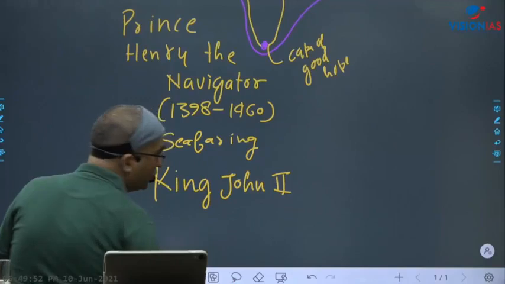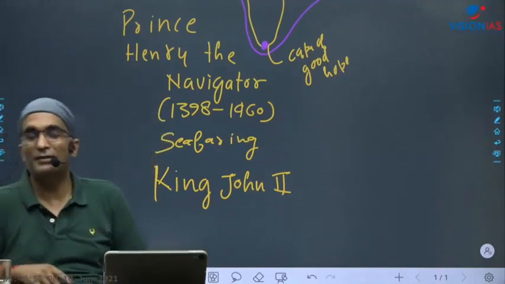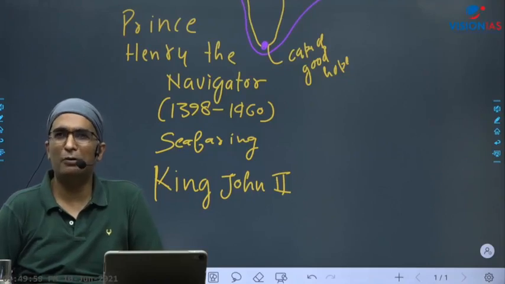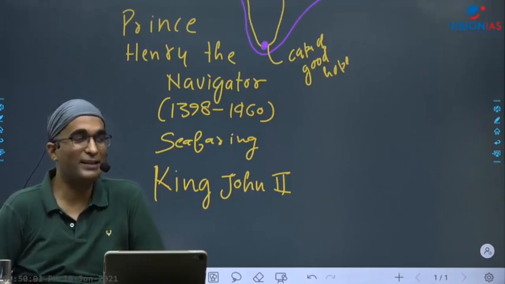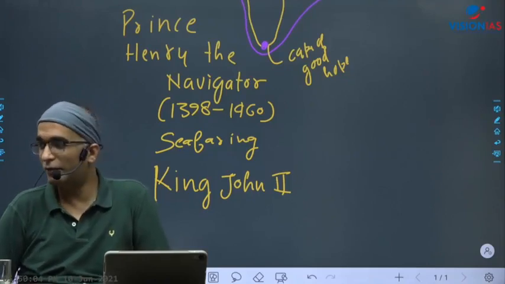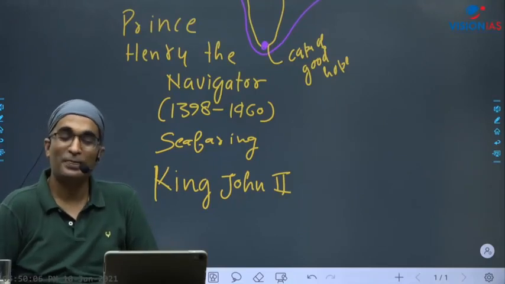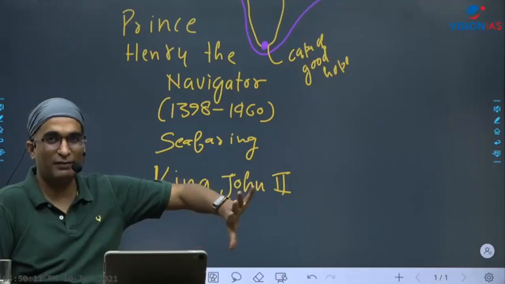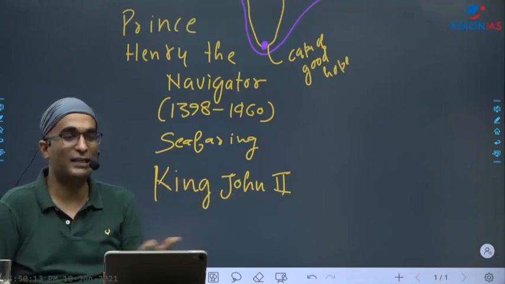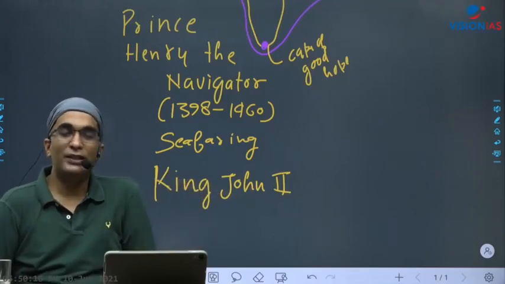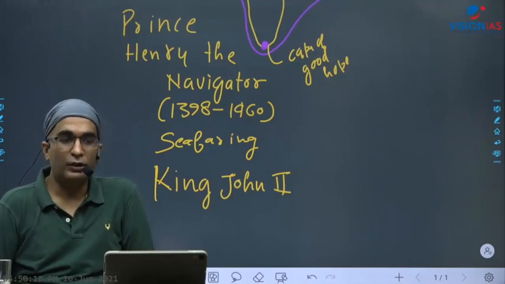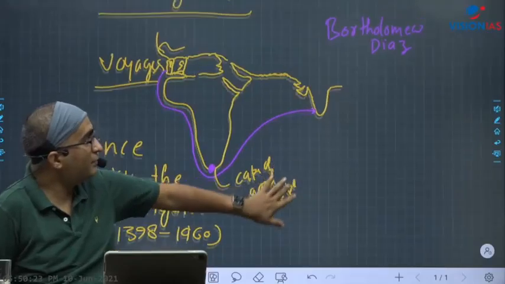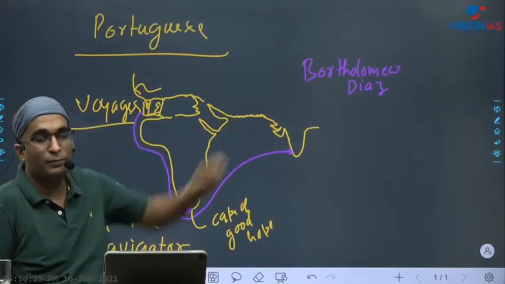and it may feel like you are not reading history, but yes, bear with the very first class, this one, and then by tomorrow there is no class, but then by third class you would be in the proper history. So there's a little bit of offbeat in this topic, but yes, we need to know what is there in this topic. So during the regime of King John II, Bartholomew Diaz, let me get back to the spelling where it has been written. So you can write this one.